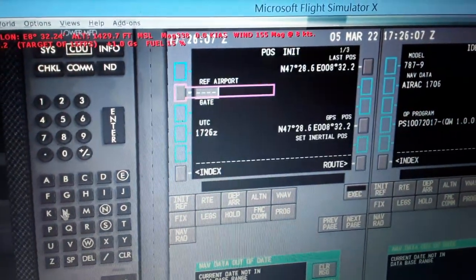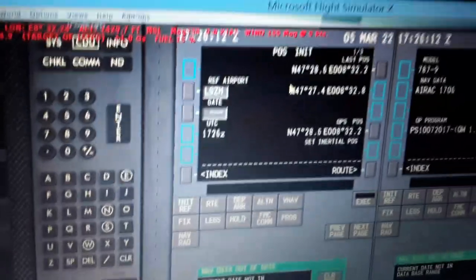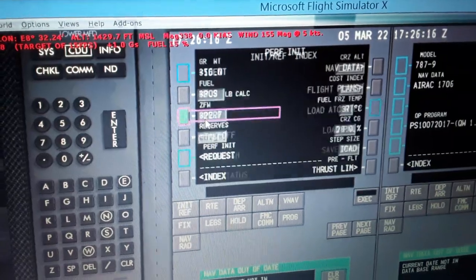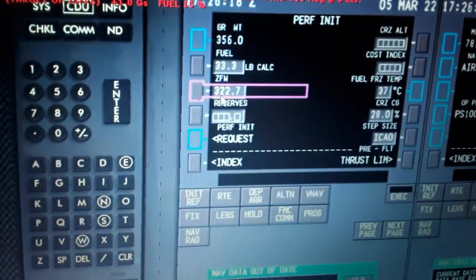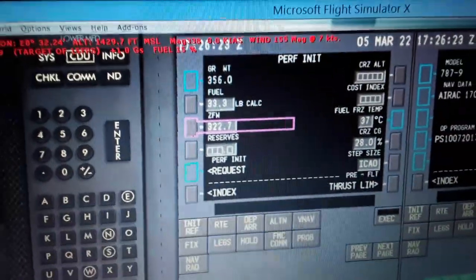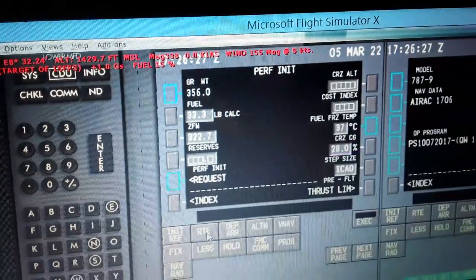The position: LSZH Airport, Zurich International Airport, and the inertial reference alignment, the index, position, performance, zero fuel weight and fuel on board, gross weight for takeoff, and the cruising altitude over here, cost index, fuel freezing temperature, and the center of gravity in flight.